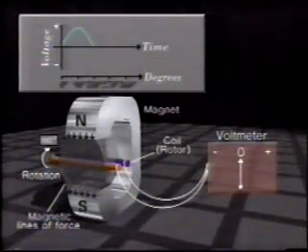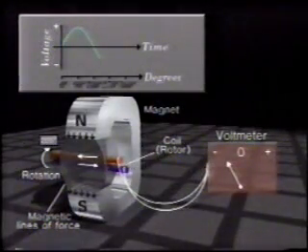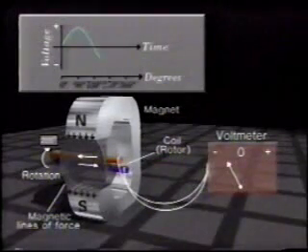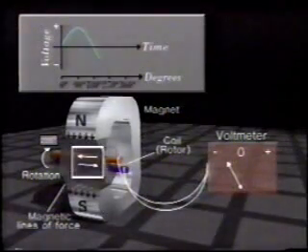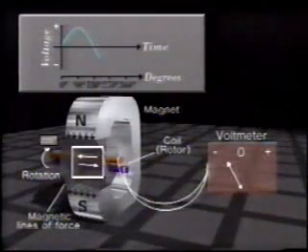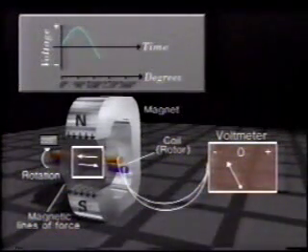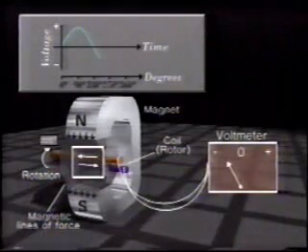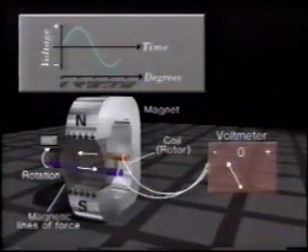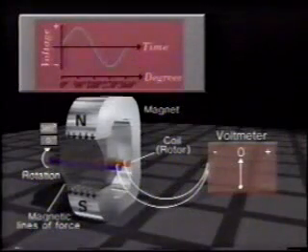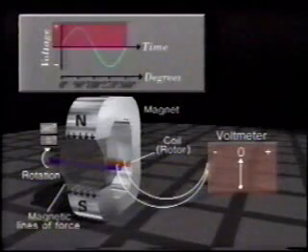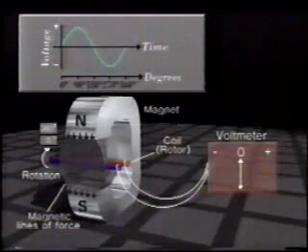As the coil continues rotation past this 180-degree position, the conductors are cutting flux from a different pole. The red conductor is now in front of the North Pole, and the blue conductor is in front of the South Pole. So the voltage generated is now in the opposite, that is, negative direction. So we can see that one revolution of the coil produces one cycle of alternating voltage. It is alternating because one half of the cycle is in the positive direction, and the other half is negative.